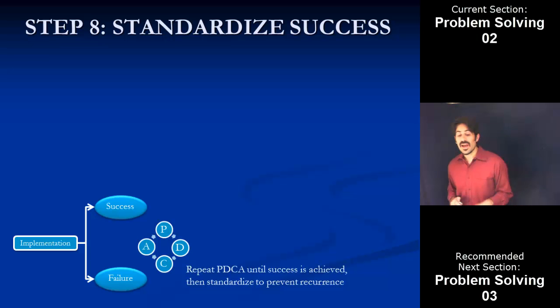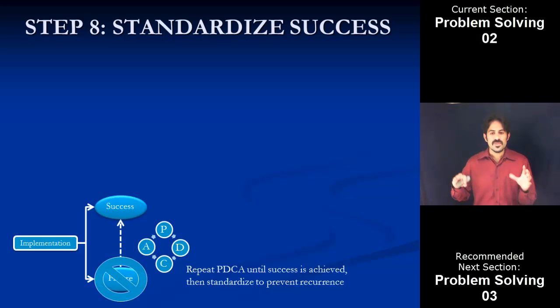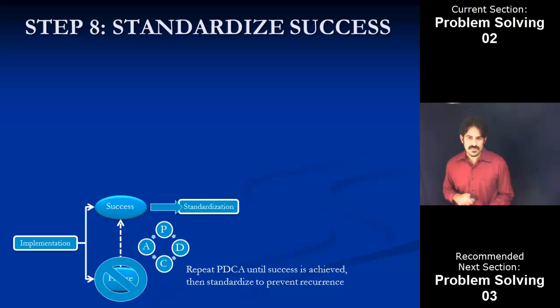In that case of not meeting our target, we want to go back through the PDCA cycle, this plan, do, check, act, but it's just more or less that problem solving cycle. What did we miss? We want to keep going back through it until we can drive that failure into a success, right? We don't want to stop trying to solve this problem until we actually get it solved. Otherwise, that's how fires keep popping back up. We throw some water on it, we turn around, and the fire pops right back up.